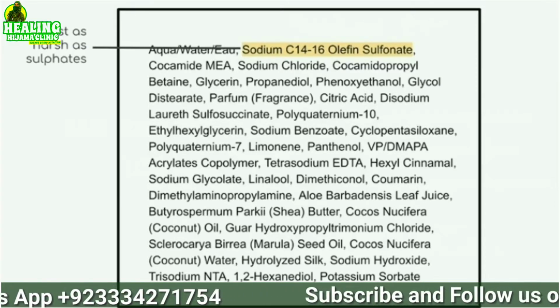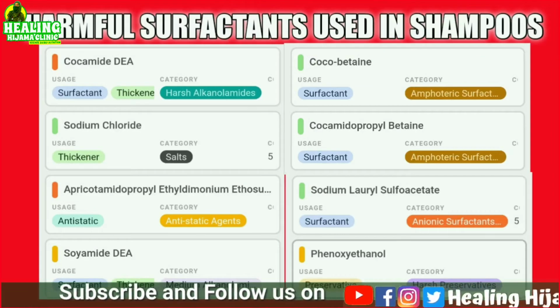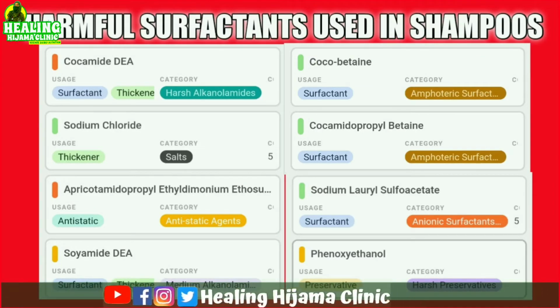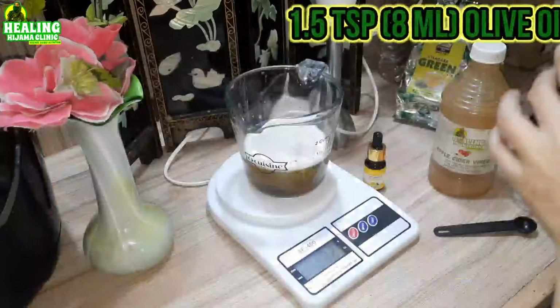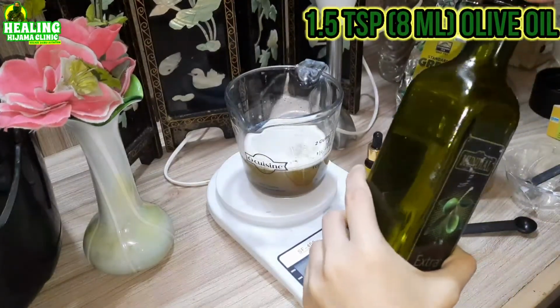And this over here is a list of harmful surfactants which are used in shampoos usually. One of the ways to avoid these harmful surfactants in your shampoo is to take a snapshot of all these harmful surfactants, and whenever you go buy shampoo, just tally these with the ingredients of whatever shampoo you are going to buy. And the other easier way is to make this shampoo yourself using very safe surfactants which are natural, like cocoa glucoside. Anyway, the next thing which we will add in our shampoo is olive oil.